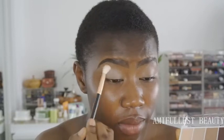Okay, let's use this to set the eyes, and then we're just going to blend. This is real nude. Let's use this to set the eyes, and then we're going to put the glitter shade on top of it. You guys can see the nude is very, very pigmented. It is very, very nice. So we're just going to blend it on the crease. I'm going to blend it very, very smoothly.